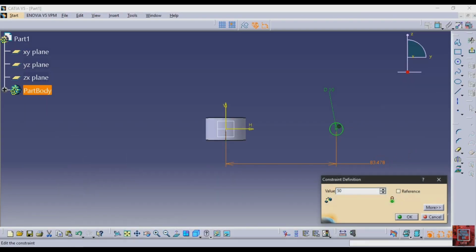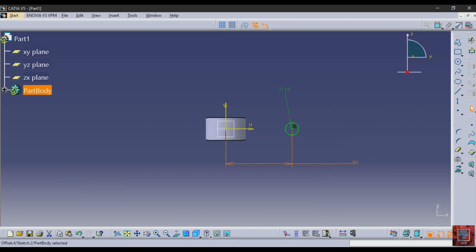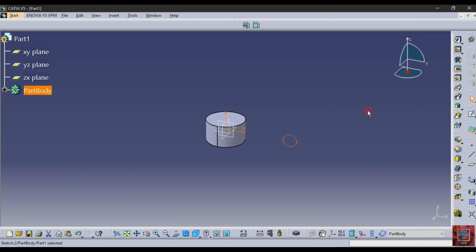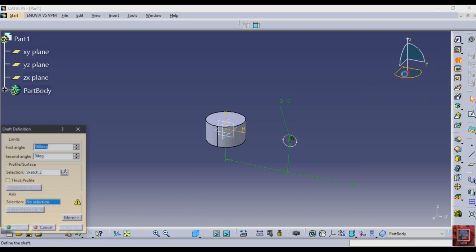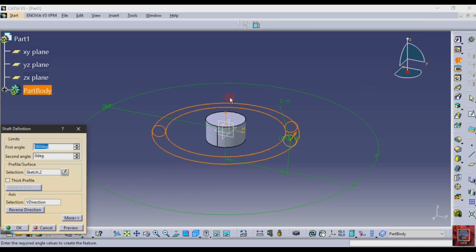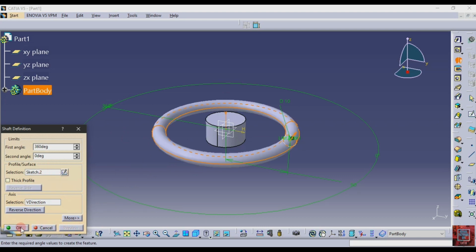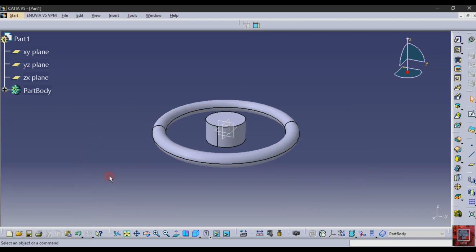So type here 50. Then exit sketch. Then use a groove, shaft, and on the axis select the vertical axis, and at the profile select the sketch, then preview, and okay, this is ready.